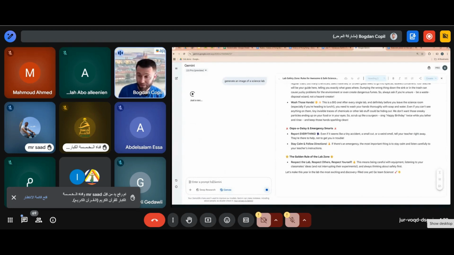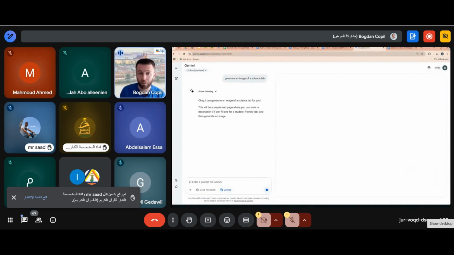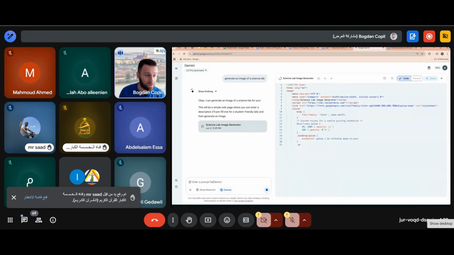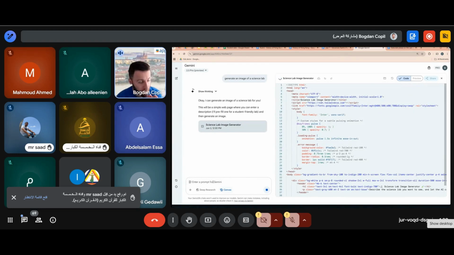Now, when it comes to generating images, keep in mind, you do have a lot of options and you can actually use this both in the Gemini app directly, but especially if you work with Google Slides, that's where generating images is even easier because that is built in directly into the Google Slides.